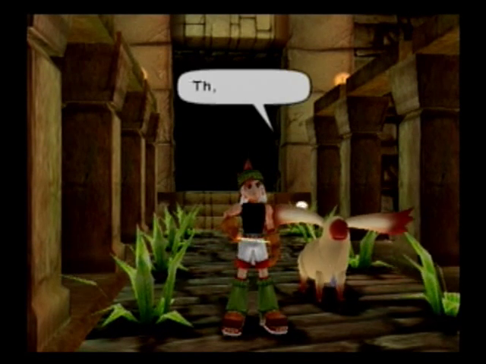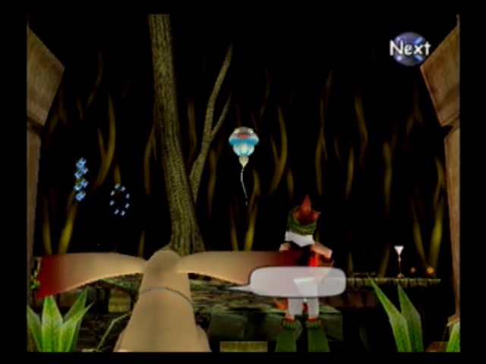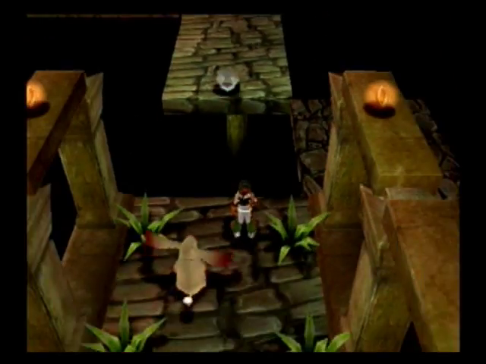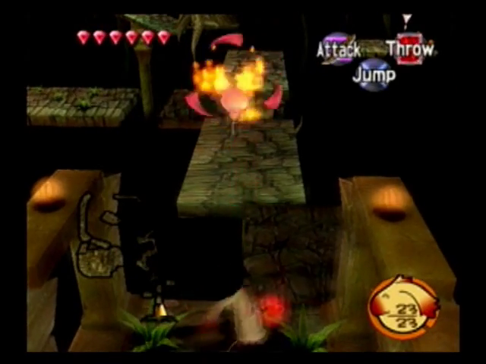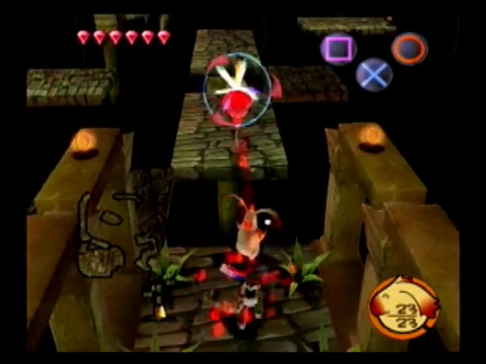But first, oh no! Jellyfish with lips. Or I should say jelly drops, according to Bumble. Yeah, they make these creepy inhaling noises because their main goal is to suck up Issamons whenever you generate them.